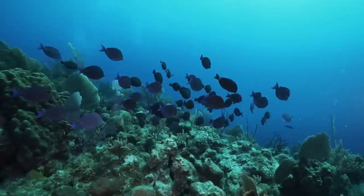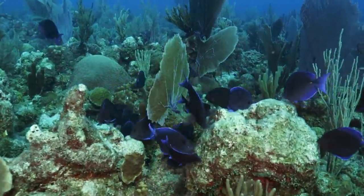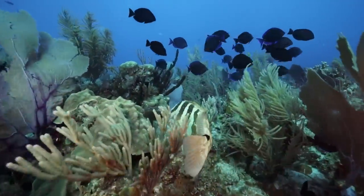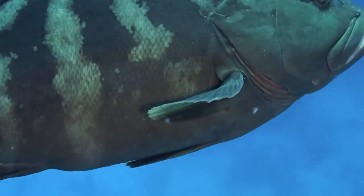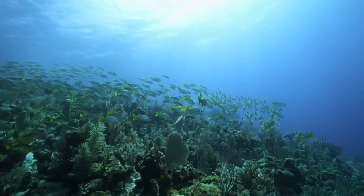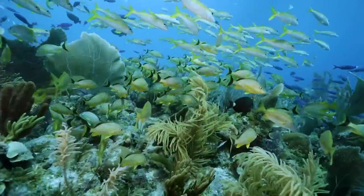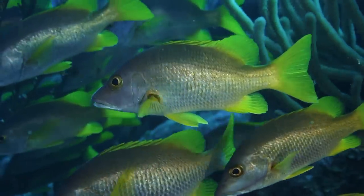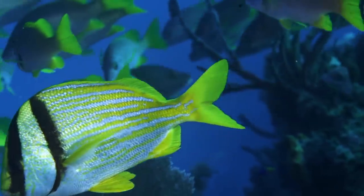The decades-long ban on commercial fishing has allowed a healthy and productive ecosystem to flourish. The ecosystem depends on the delicate balance between predator and prey, a balance that has been lost elsewhere in the ocean. Is it possible for one species of fish to ruin this paradise? Can the red lionfish overrun it as catastrophically as it's overrun other parts of the Caribbean? What would happen if the red lionfish appeared in the Jardines de la Reina?